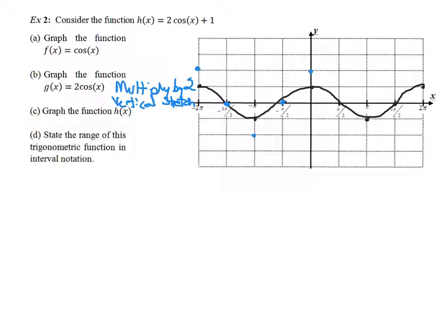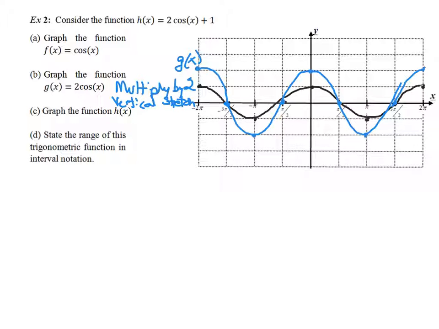0, 2, back to 0, negative 2, 0, and 2. So connecting these points, this graph is the kind that we looked at in our last lesson where we were doing the vertical stretching. So it should look something like this. Now we should label that graph. That one is our g of x graph. And again, I've shown it in a different color.